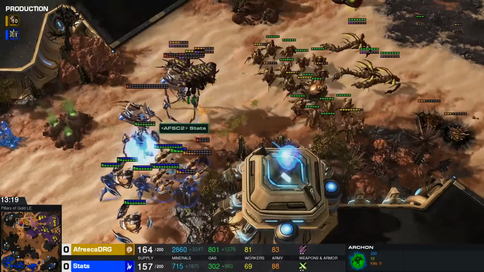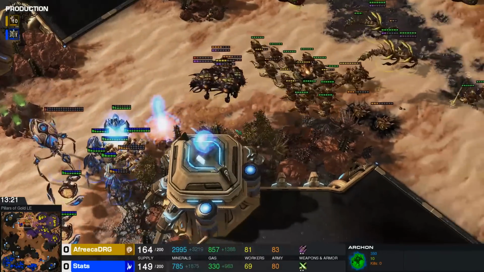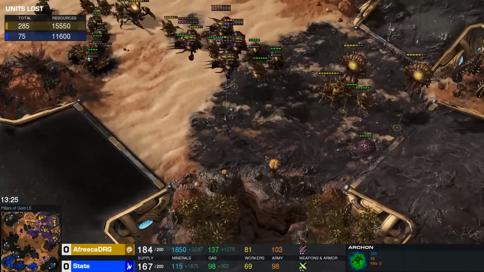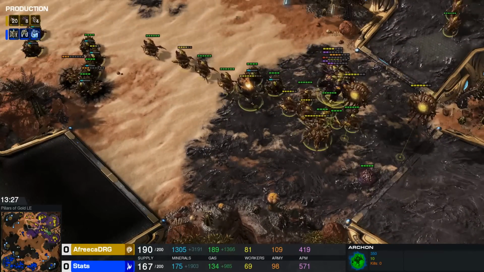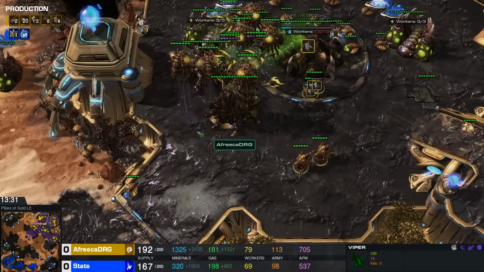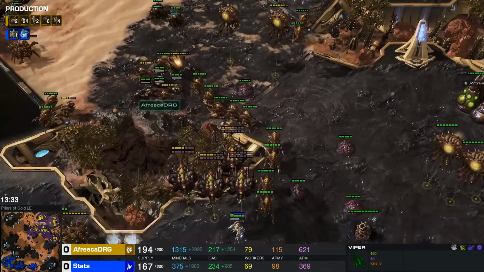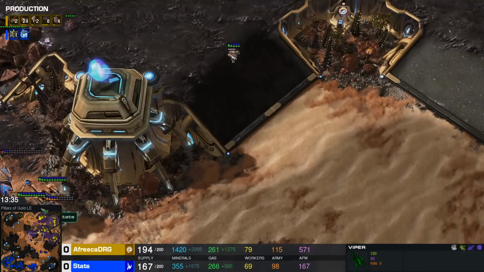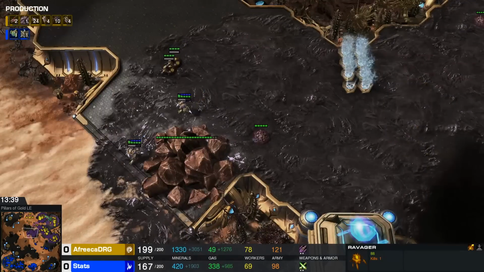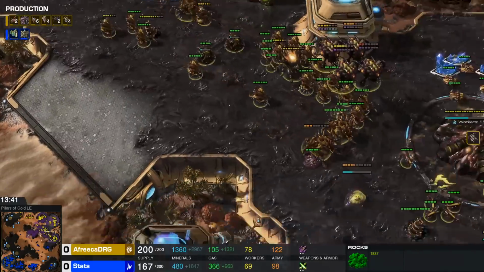If he gets another hit, oh my god, this is some truly horrific micro here by Dongregul, who is giving away unit after unit and actually giving Stats a fighting chance again. That was really, really poorly done by him. I feel like Dongregul believes this game is over already, and he's just here to collect his win, but he's completely giving up on any kind of patience or precise play at this moment.